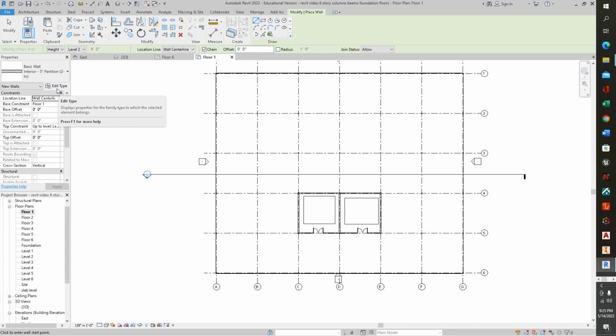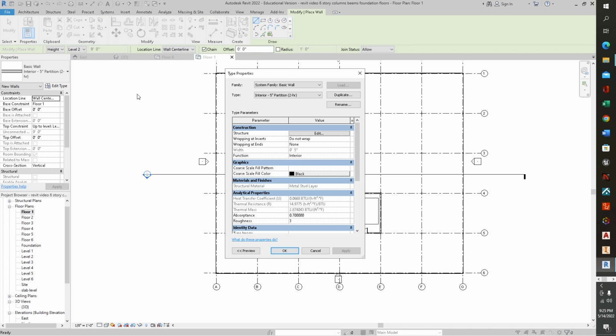We'll explore a little bit of that, do some edit type, and when we do that, every time we do this we want to make sure we duplicate what it is, so we're not working over something that we've got as our basic wall. We wouldn't want to do that. We'll make it so that this adds a 2 at the end of it. We'll just name this one layers. I don't know, we'll see what it ends up being. We can rename it later, I'm sure.